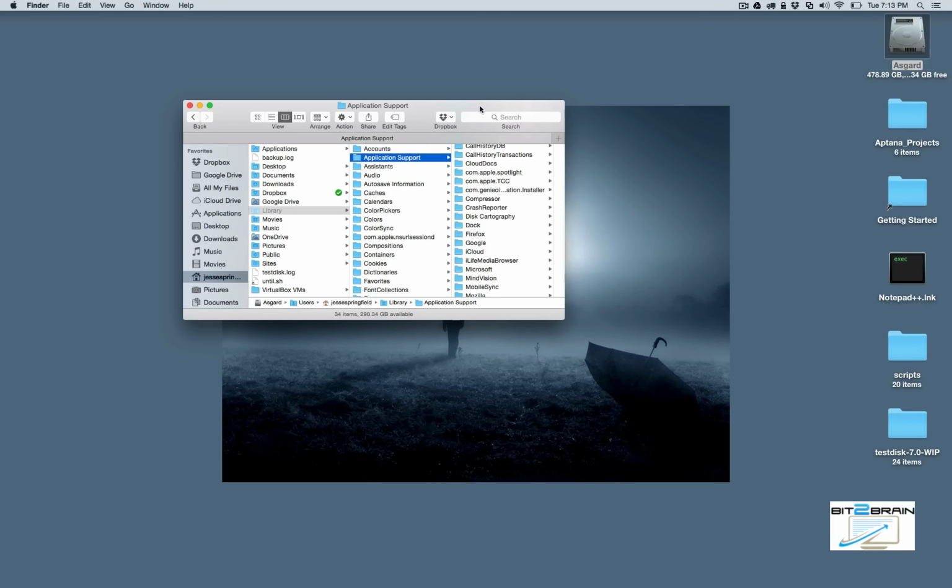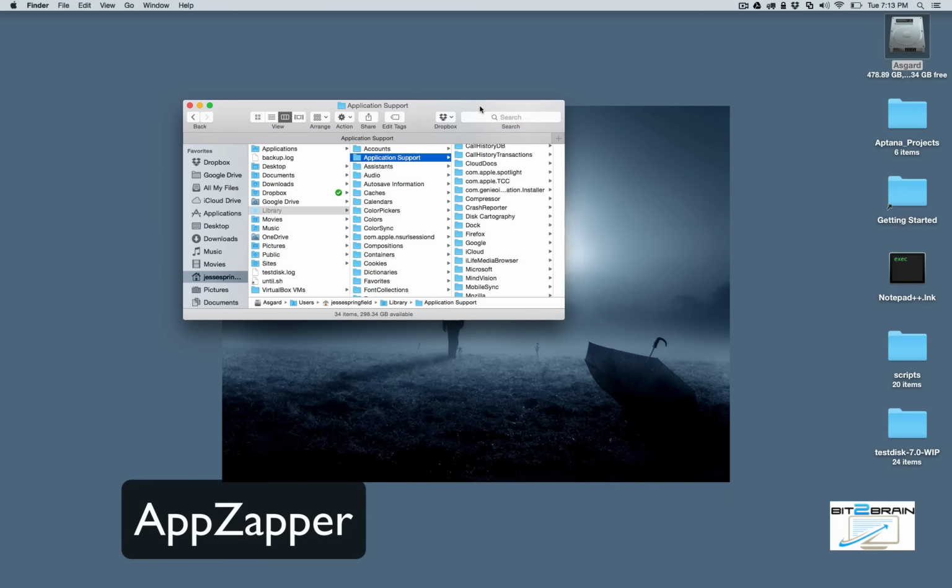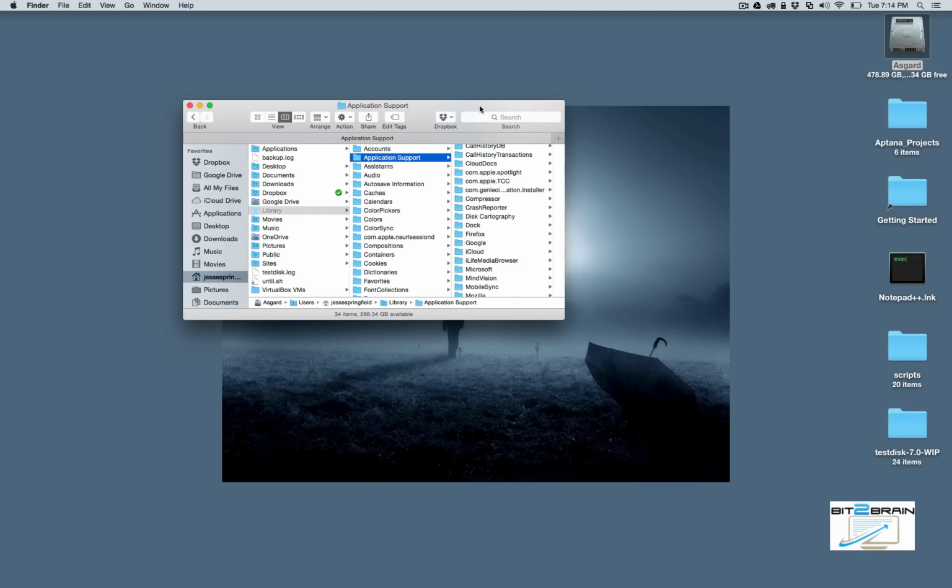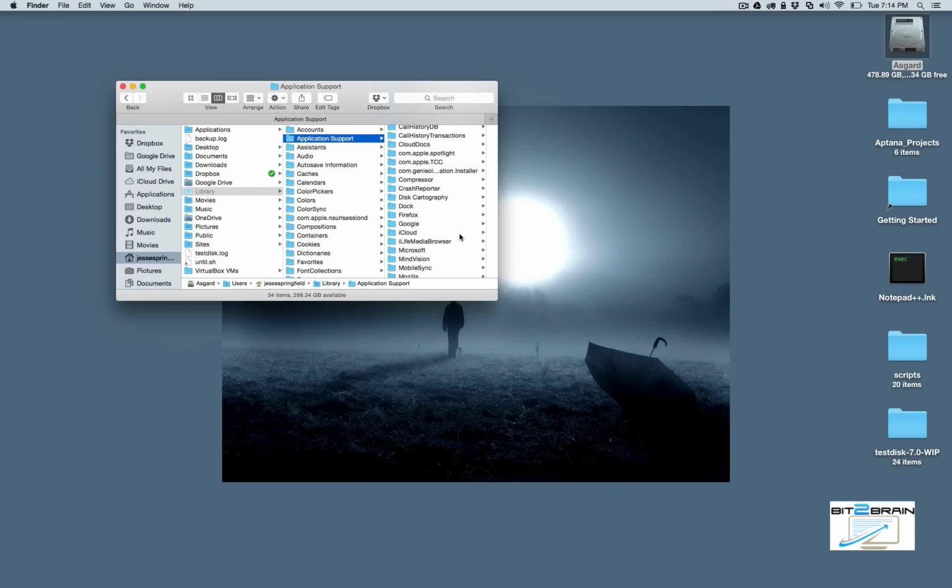I recommend using one of two applications, AppZapper, which is not free, costs a few bucks. That seems to work well. Or the free App Cleaner. Now, I will say with App Cleaner, it works great, but sometimes it leaves trailing files, directories on your system. Every once in a while, I've seen that happen. I deleted something yesterday and it left a file or two within here. So it's one of those things, once you run it, just go back and make sure that it's not leaving trailing components in there.